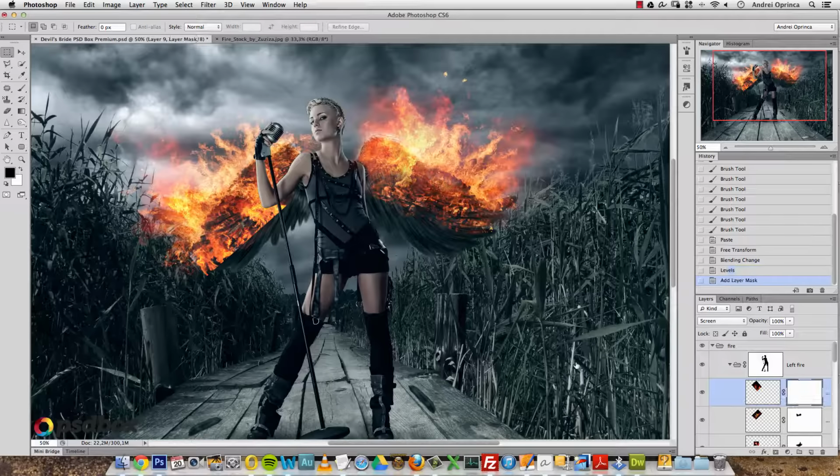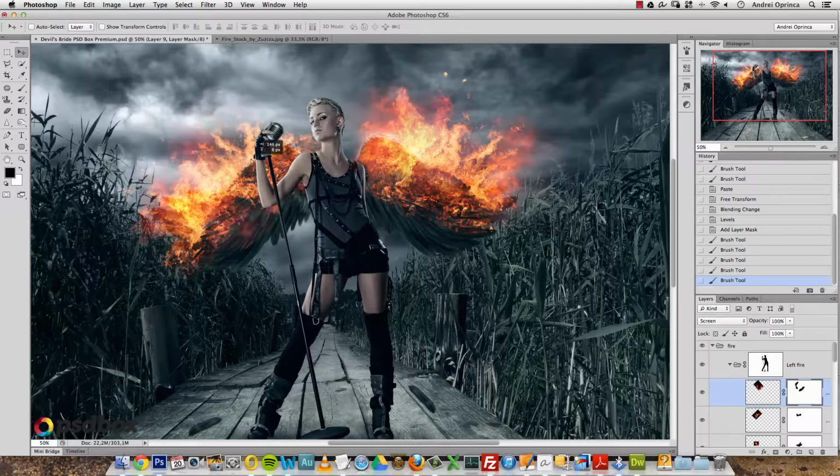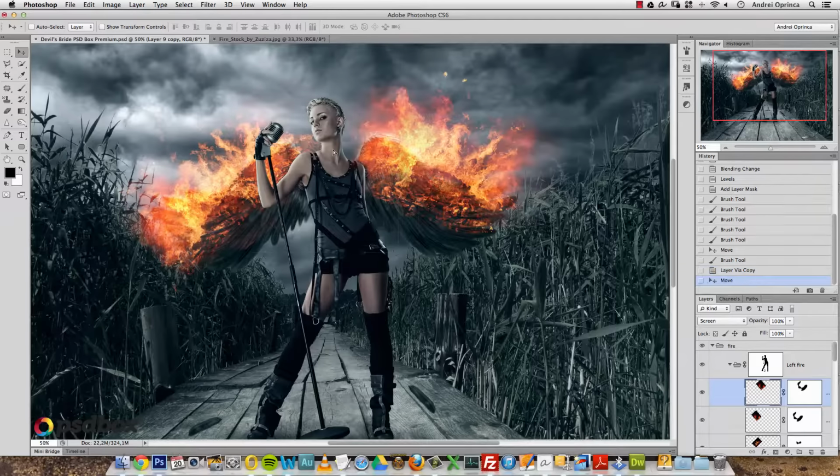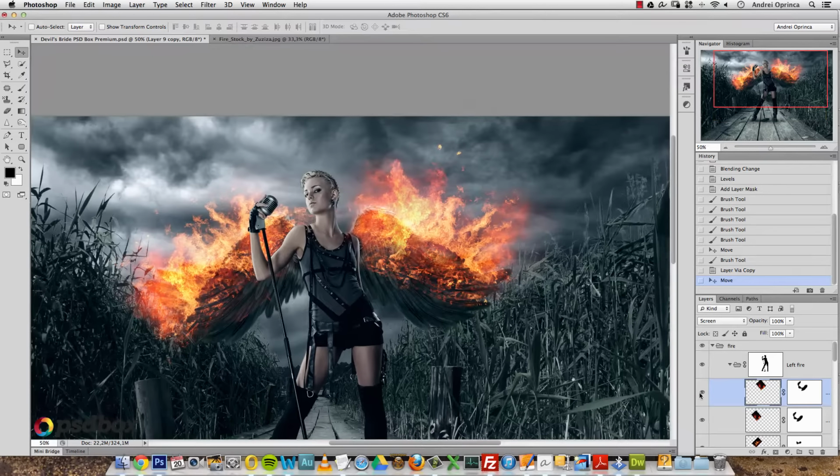And create the layer mask. And mask this part here because I don't want to have fire there. I just want to have some texture there. And I'll duplicate it and probably move it right here, and I can still see some lines here. So I want to get rid of that using the brush tool to mask that part.